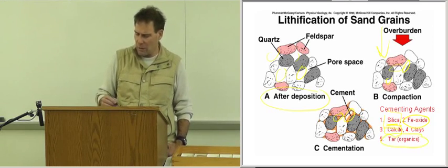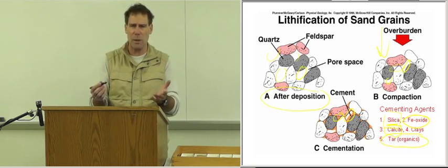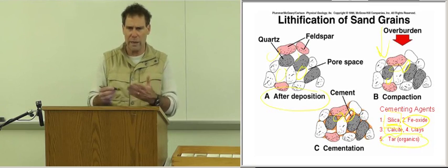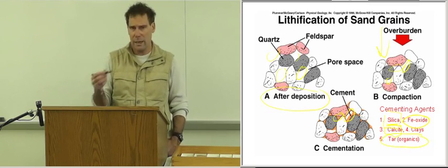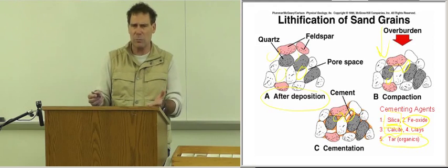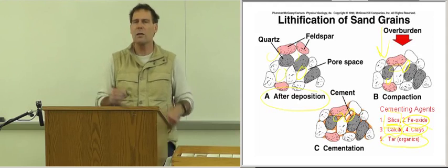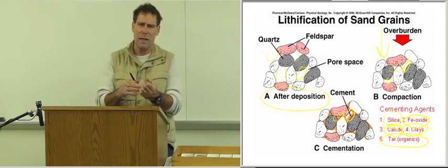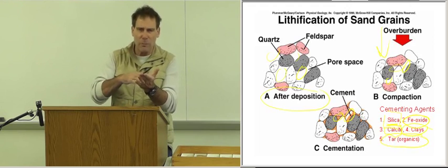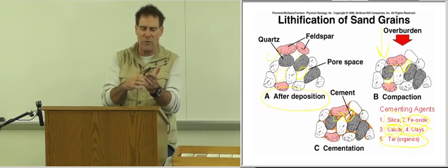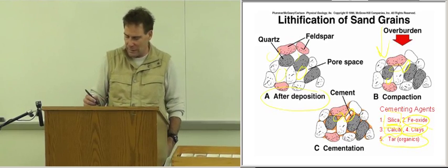Tars, organics, are also very diagnostic in the field. Tar sands tend to be dark black to dark brown. The organic matter or humic material in it leaves this dark coloration. So a sand that is cemented with tar is going to be very dark. Finally, you have clays. Clays look kind of powdery. They tend to be more weakly consolidated. So you can take the sand, rub your finger on it, it'll start to abrade off, and you'll be able to see that powdery residue from the clays that cement it together.